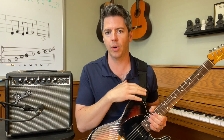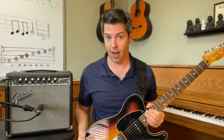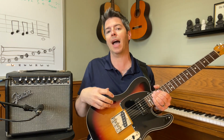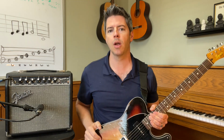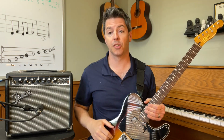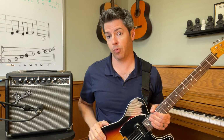By the way, I don't own any rights to the song, obviously, so I'm not going to play the solo for you. I might play the first couple of notes just so you can hear the high tone and play some in the lower register so that you can get a good grasp of the tone, but I'm not going to play the solo. So, step number 1, set your voice knob.